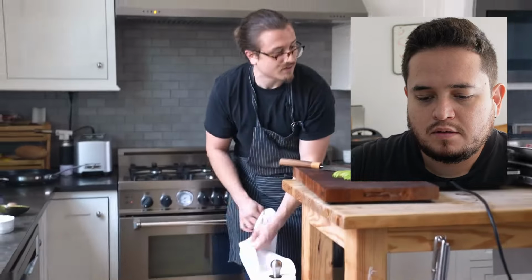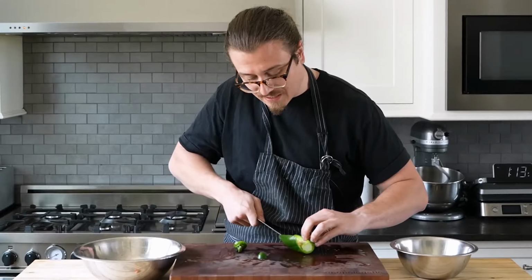I might have to pop that in the oven because it's so thick. What? Sausages are tacos de carne asada in the oven? What the fuck? Dicing the jalapenos.